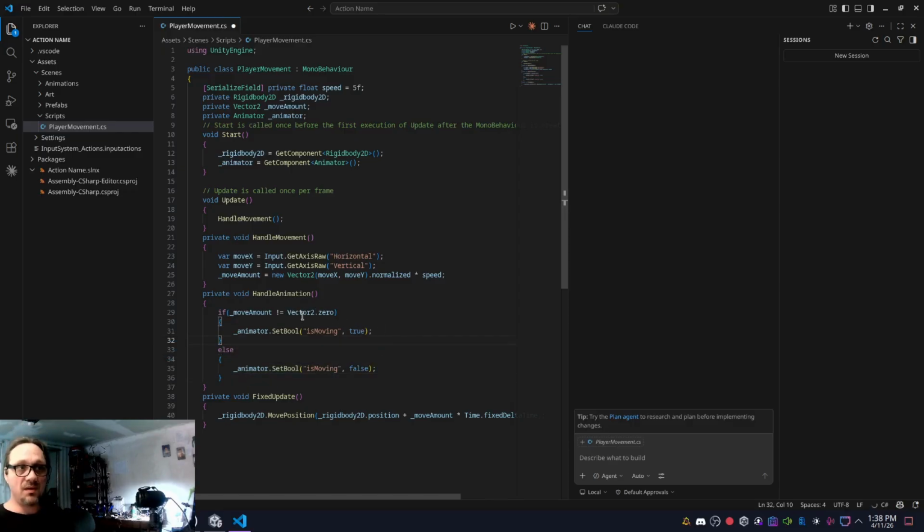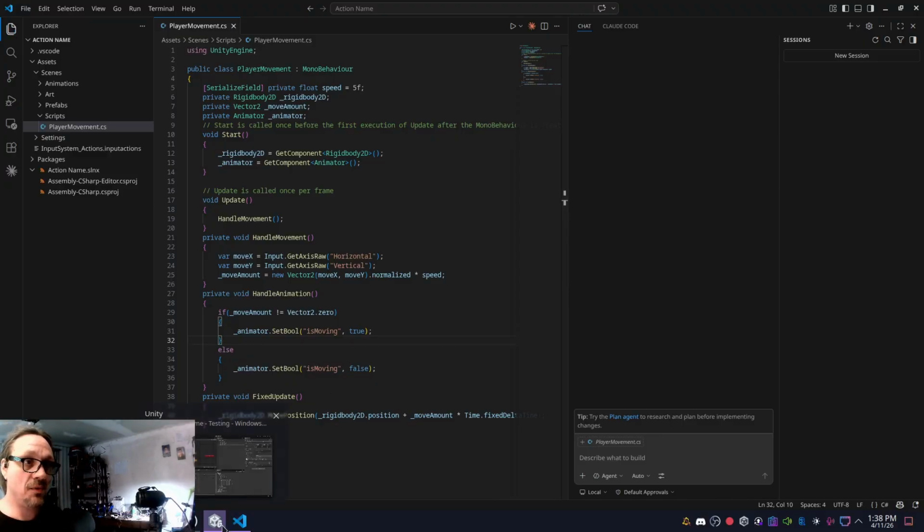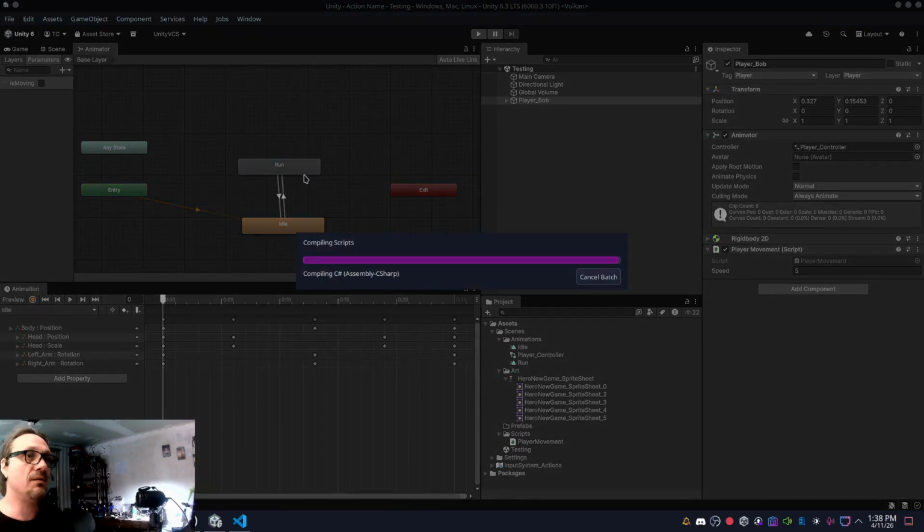Now, what this says is, if we're moving, the Vector2 move amount does not equal Vector2.zero, and so it sets the parameter in the animator is moving to true. Now, if we're not moving, it's going to set it to false, which will essentially set us back to idle. Let's hit save. And that's pretty much all the code for this run, I think.